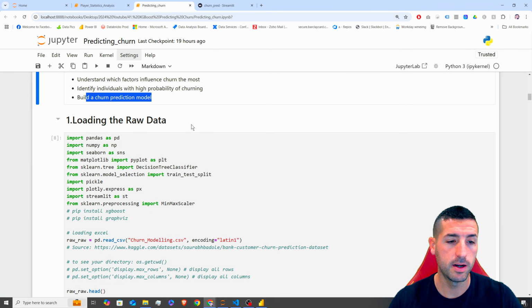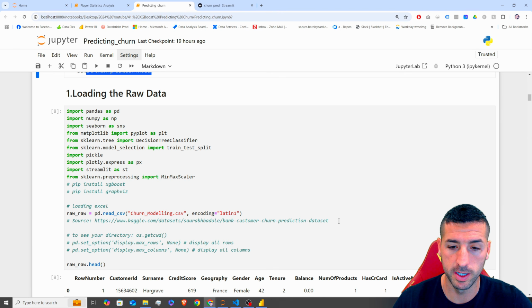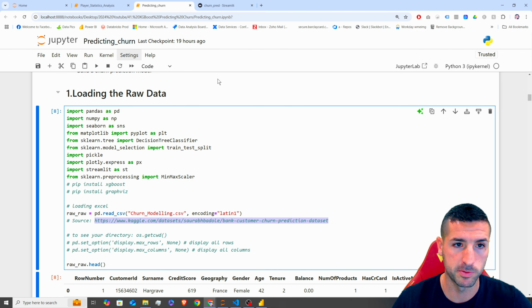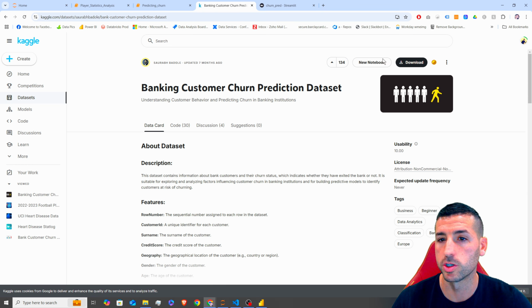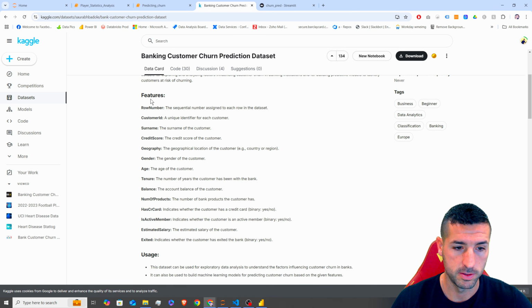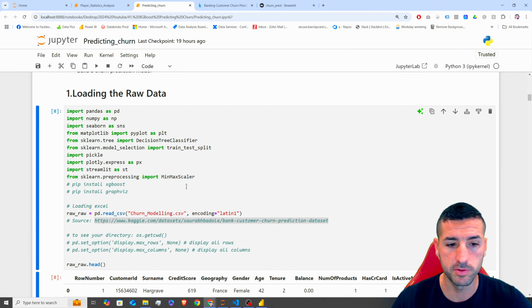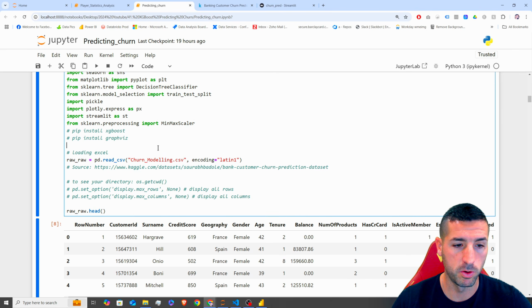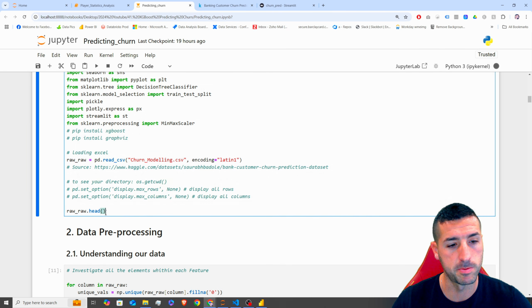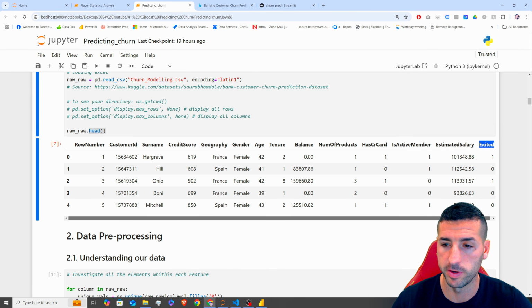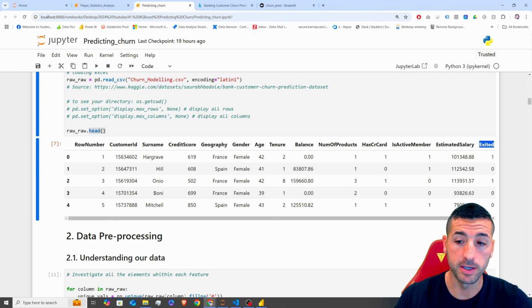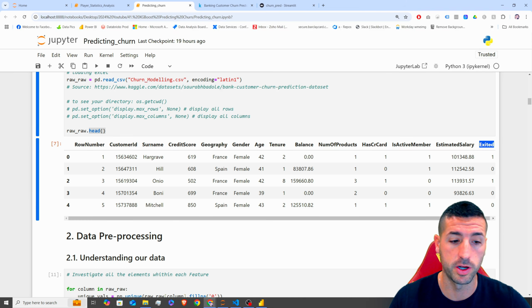Right, going back here, now we're going to start by loading our raw data, and our raw data actually comes from this Kaggle page over here. So you can actually go in this page and download this data set. You can see all the columns over here. So I've just downloaded this file and I'm loading it into raw data and I'm displaying the first 5 columns. And as you can see, our Y variable is going to be this exited column over here. 1 means that the customer has churned and 0 means that it's a return. So it's not a churn.